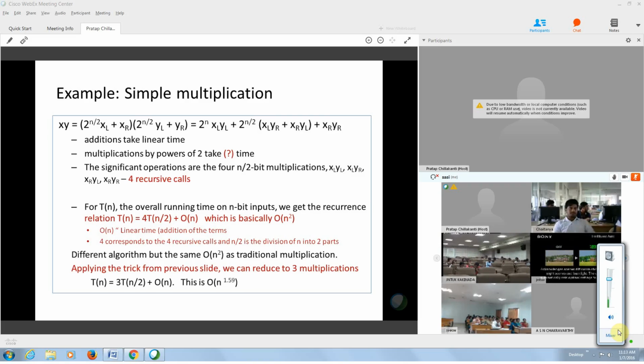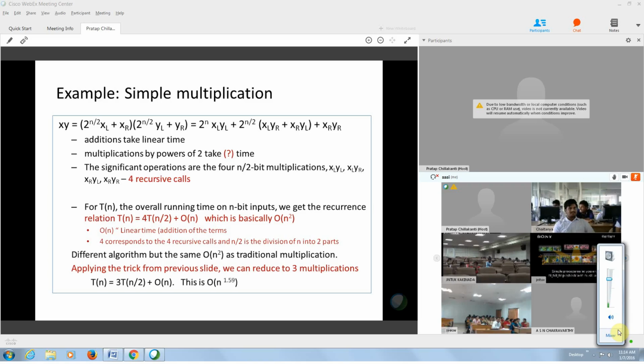What we are trying to do is, when we keep breaking it down, what is the overall time? How do you calculate that? That calculation comes to T(n). The 4 came because of the recursive calls. And what is T(n by 2)? N by 2 means at every level you're breaking the n into 2 parts, so to process each of those parts you have to calculate. And we have 4 recursive calls as stated above, that's why it's 4. Plus, at the given level, you have to put all the n terms together, that is the order of n.